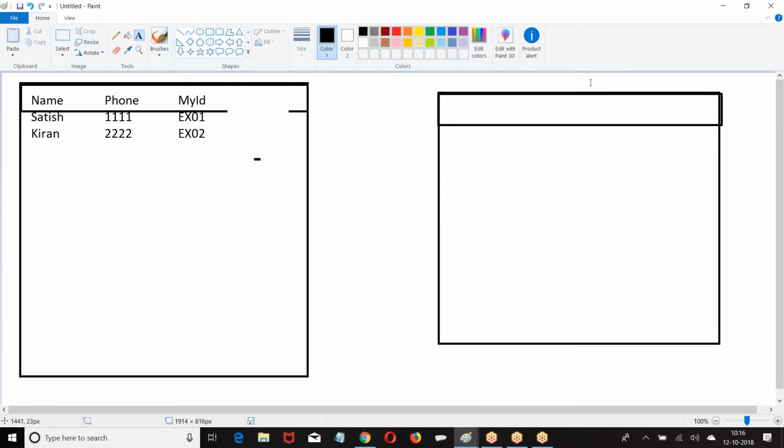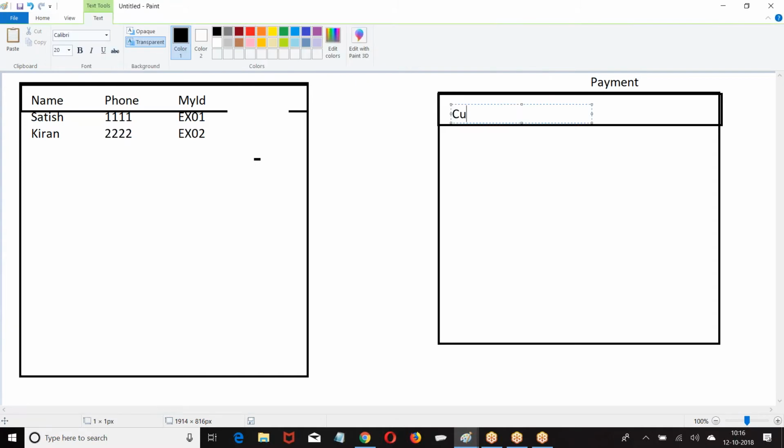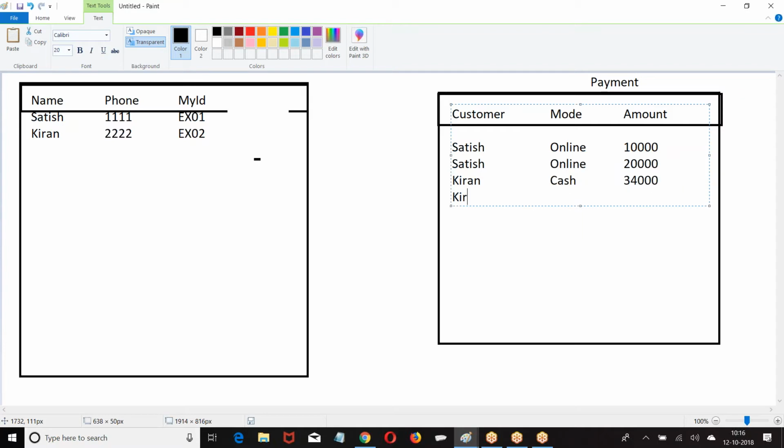It is a payment object. I am inserting the data from an Excel system. Customer. This is what we got, payment.